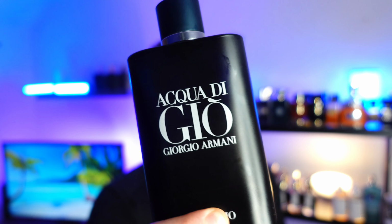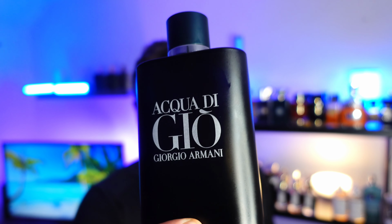Now I think this Acqua di Gio Profumo is going to make the perfect signature scent. If you're somebody that wants a signature scent that you can wear all year round, so you only own, let's say, 2 or 3 fragrances, you're going to have a signature scent that you can wear in any occasion, and you might have a special 1 or 2 that you wear on very special occasions, that are expensive ones that you barely wear. This is going to be a very good choice for you because you can wear this anywhere. The other 2 I wouldn't recommend wearing in the autumn or the winter because they're just not gonna project. No one's gonna be able to smell them.